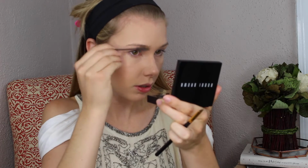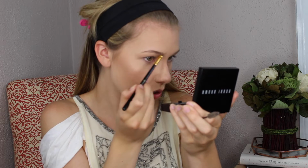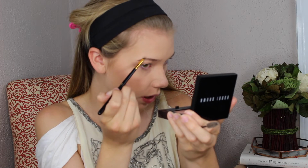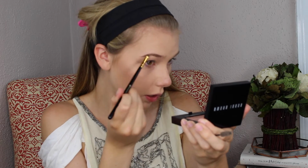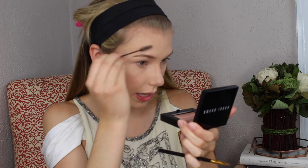So to fill my eyebrows, I'm going to be using the MAC Dirty Blonde Fluid Line Brow Gel Cream with a BH Cosmetics Angled 107 brush. I actually start out by brushing through my brows. This is just a little spoolie. And then I start on the top, and I start by adding a little bit of definition. And then I pull it down the tail and I really shape my tail. And then I start to work the definition into the bottom. And then I take my spoolie again and I really work through my brow with the spoolie because that's going to help distribute the product nicely and give it a more natural look.